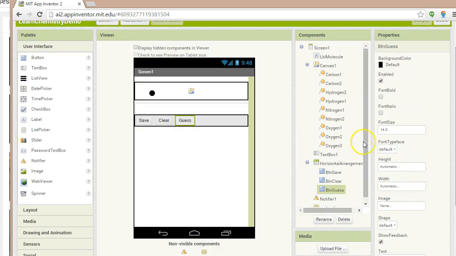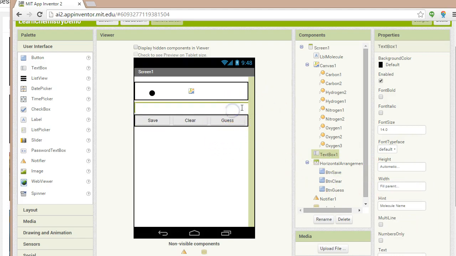Okay, and we know there is a trick to these to make them look relatively equally weighted. We can go in here and give them a percent of the parent layout that they're going to take. So if we make them all 30%, that'll give us a little bit of margin, but also the width will be relatively equal across all three, not based on the label that's inside.